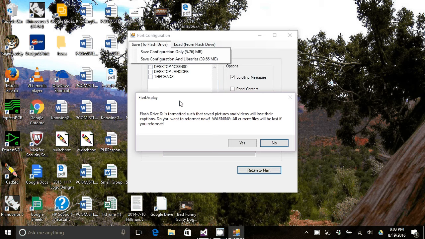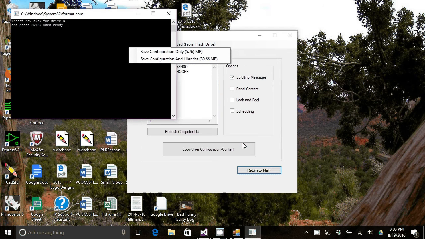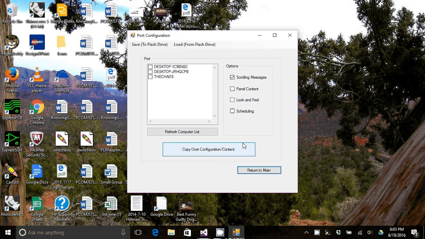So make sure that flash drive is empty when you do this. So I'm going to hit yes and enter. And it's reformatting from FAT32 to NTFS, which is a better format. Okay, it's done.